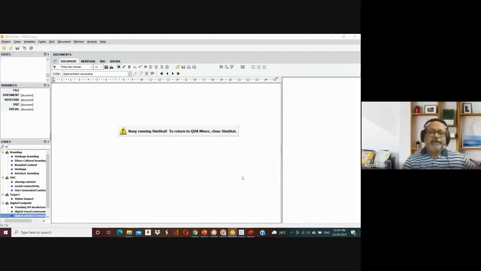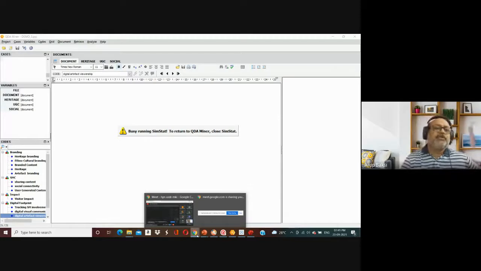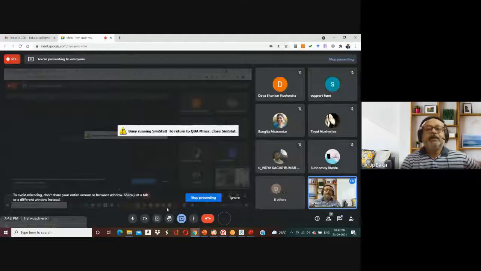There are a lot of applications of QDA Miner. It's difficult to showcase all the aspects in a single day, but fundamentally I have tried to show you how the codings are done, how the memos are issued, how the categorization along with the codings are done, how the prima facie analysis, like word frequency counting, word cloud creation, then all those mappings, networkings, code co-occurrences, clustering, and interpretation of the dendrogram on the basis of the clustering and the silhouette analysis can be done quite well.